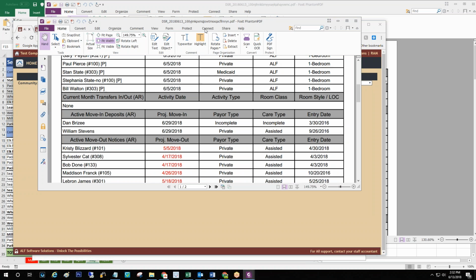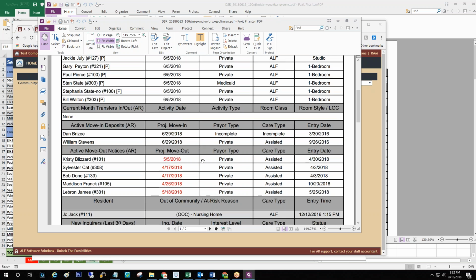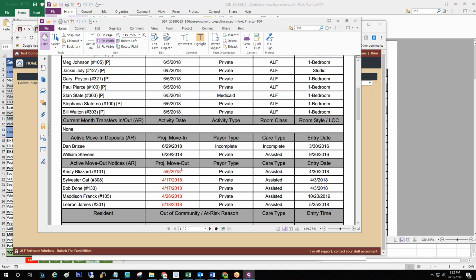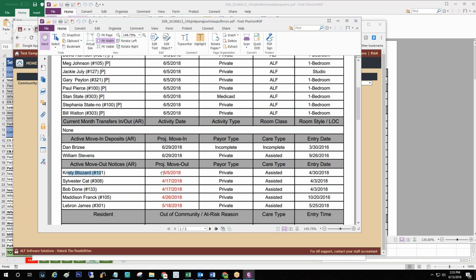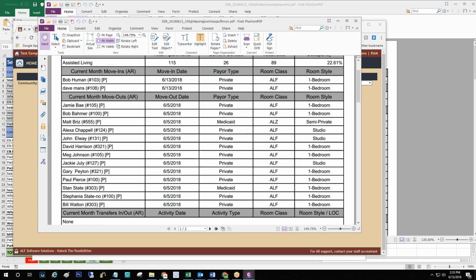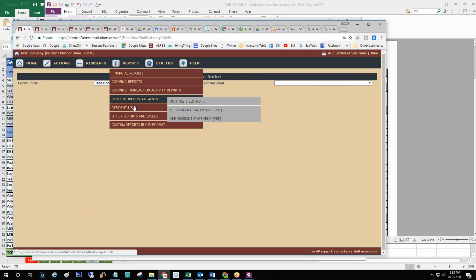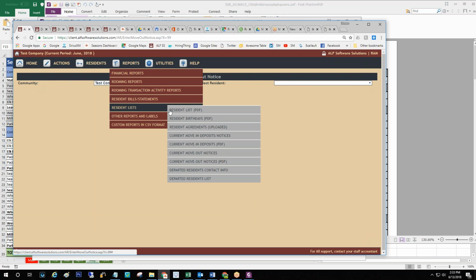Okay. And you see how all these dates here are all in red, and this is just screaming for needing updates. So Christy Blizzard, who needs attention here, we're going to go ahead and update the projected move out date. And so where you're going to go is under resident list under reports and current move out notices.